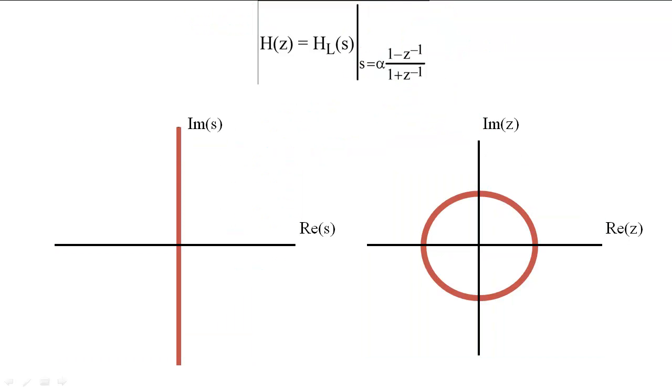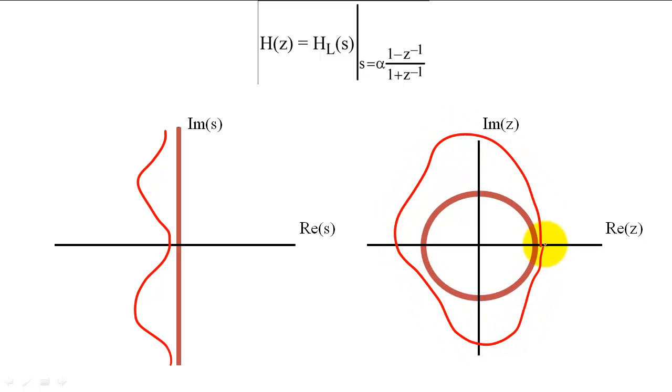The analog frequency response of the prototype filter can be found by plotting the function along the imaginary axis, in the same way that we can plot the digital frequency response of the desired filter by tracing the function along the unit circle. This means that we have to evaluate the result of the bilinear transform at e to the j omega. Unfortunately, converting filters from the analog to the digital domain via the bilinear transform creates some artifacts.